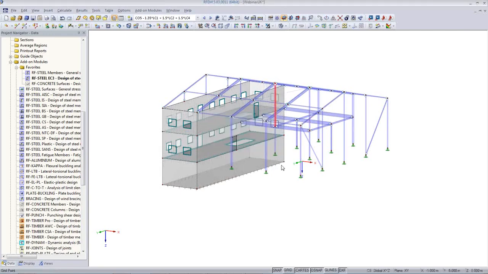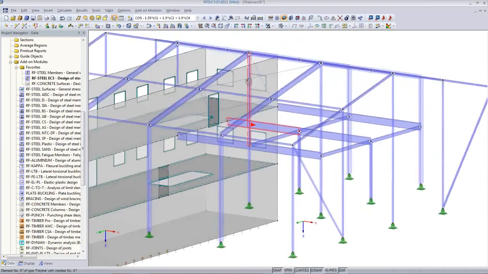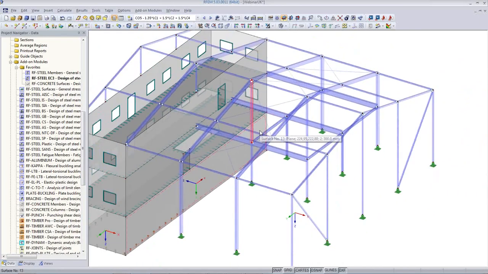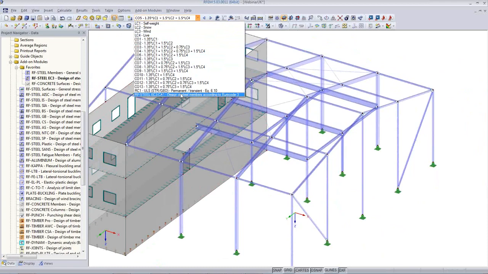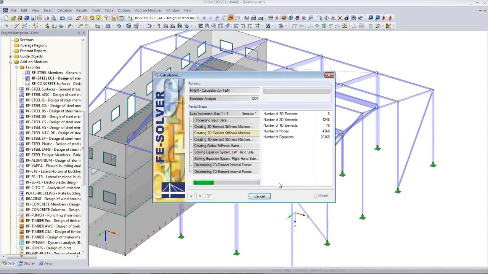So I just drag and drop it over, and I have now this column here also in there. And when I do this, everything is remembered. All I have to do is restart the Steel EC3 calculation, and I'll get updated results.